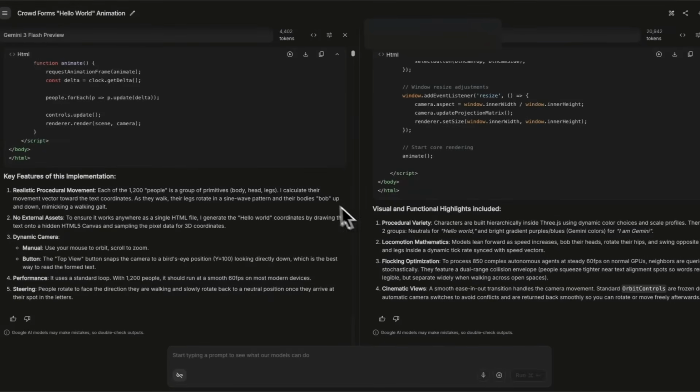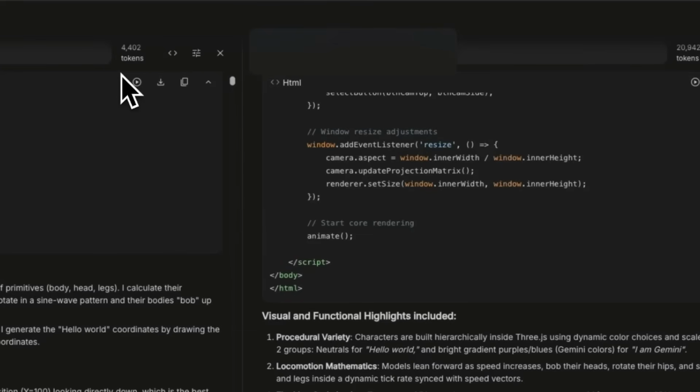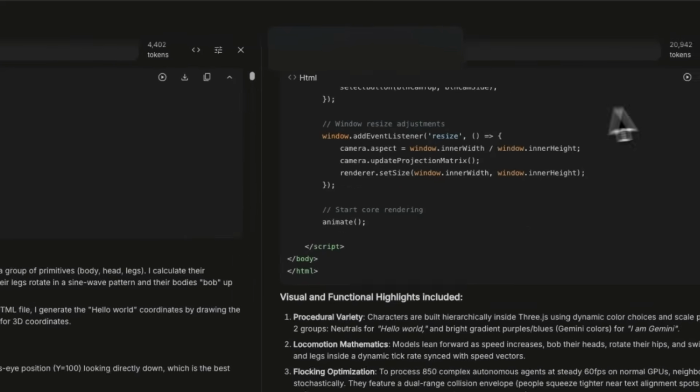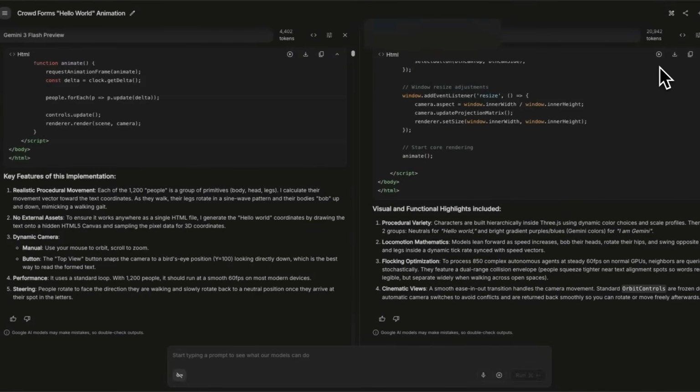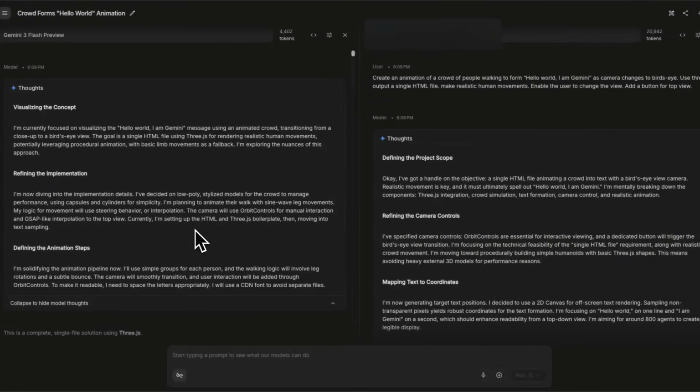Now, there is another big difference. 3 Flash Preview generated 4,400 tokens, whereas 3.5 generated about 21,000 tokens. For 3 Flash Preview, the chain of thought is very simplistic and straightforward.